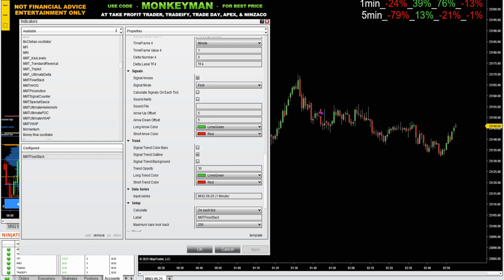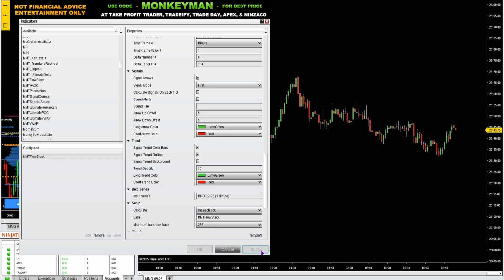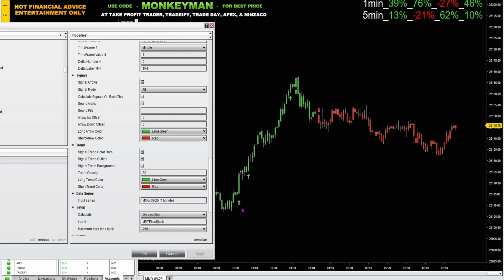So here I'm just getting the signal arrows, but I can have the bars painted by a different indicator if I wanted. If I activate the bars, it's going to keep all the candles painted the same color until the next signal change appears. I can also have it calculate signals based on the first time all the conditions are true, or all of the time the conditions are true. Then you see we're getting a lot more signal arrows. There's an option to calculate the signals on each tick separately.